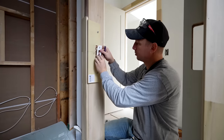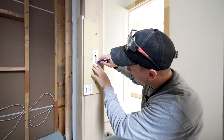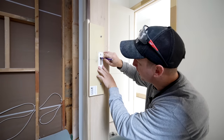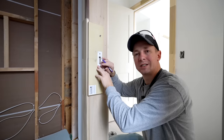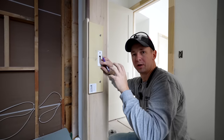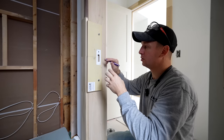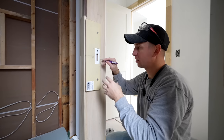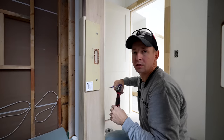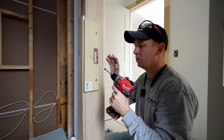At this point, I'm also going to take my white piece here, put it back in, and mark the bottom and the top here. This is designed to mortise the deeper mortise. If you want to use a longer bit and hog that out, you can do that. I prefer to just use a half inch Forstner bit and do it that way.